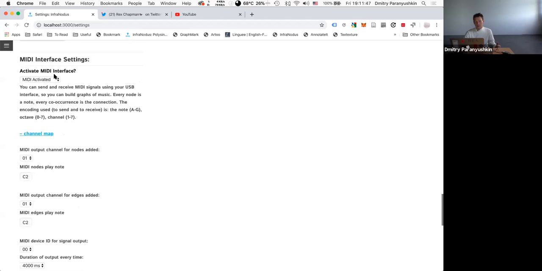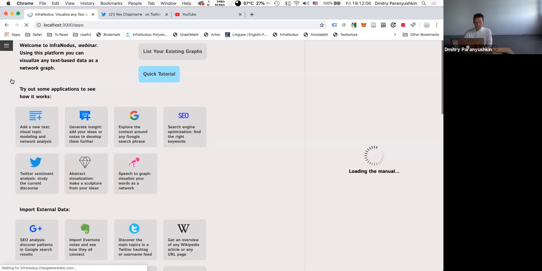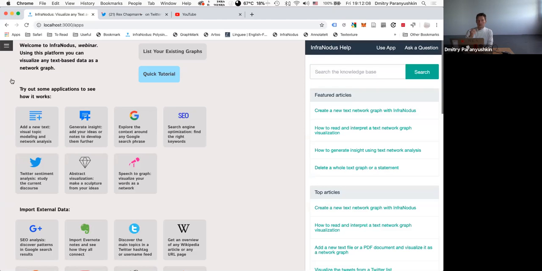For those who don't know, MIDI is an interface to make music, and InfraNodus can actually be used to make music. You are creating text networks, but you can also make music with it or send the signal to create anything, visuals and so on. There are some use cases like that. You could also input your music data or notes into InfraNodus and visualize them as a graph, so you see what kind of patterns you make musically.